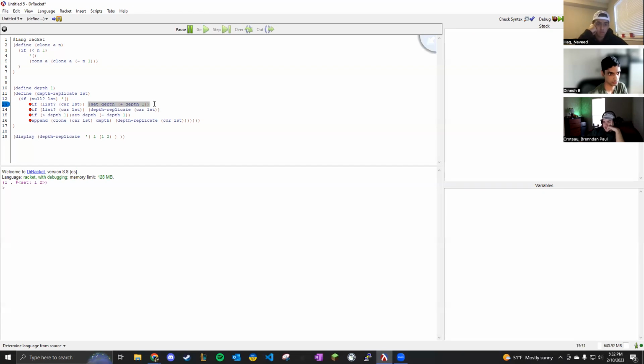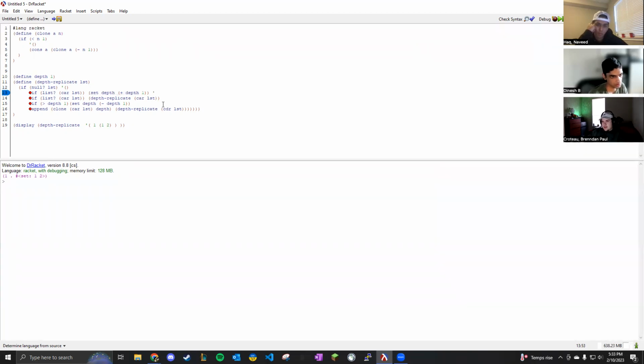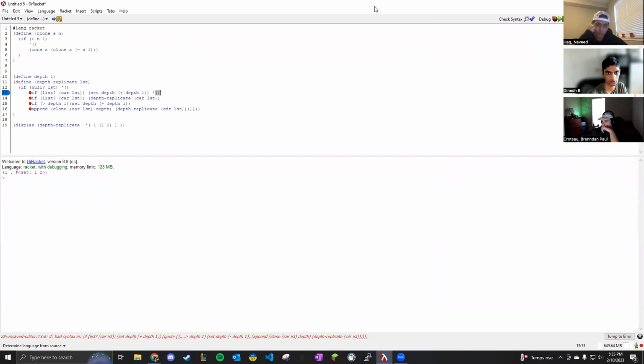I think the problem is after we set this, it didn't execute this. So it set the depth and then it did not go to the next line. Then that would be like an if else, right? Yeah. So how do we... I guess you can just have it do nothing afterwards. Which, no, but we want it to set the depth. The way you have it written, after you set depth, it's not gonna call the one right after it. So what if we like do this? Yeah, let's see.